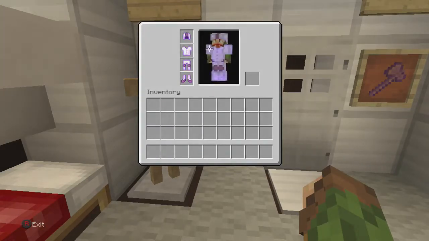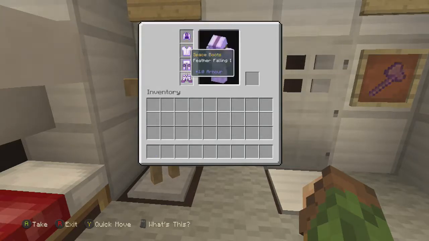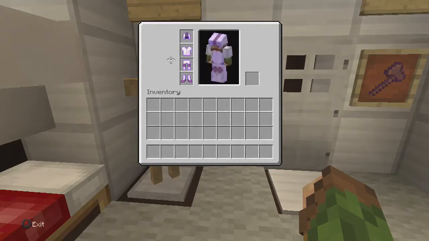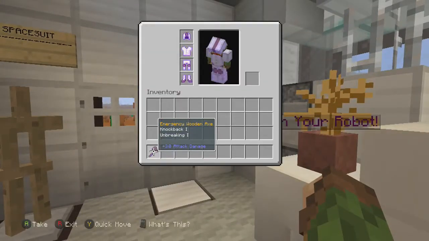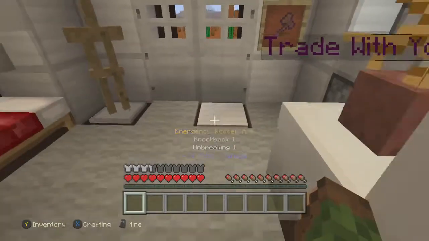So let's have a look what we got. We got respiration 3, it's good. Protection 1 all round, I guess. Feather falling on that, that's cool. Not overpowered whatsoever. That is fine by me. And what's this do? Can't remember what this does. Knockback 1, so it's good for fighting, I guess. Anyway, let's go out into the big bad world.